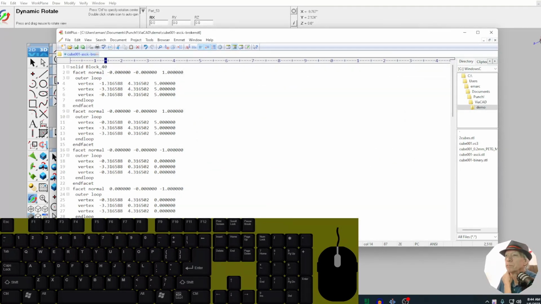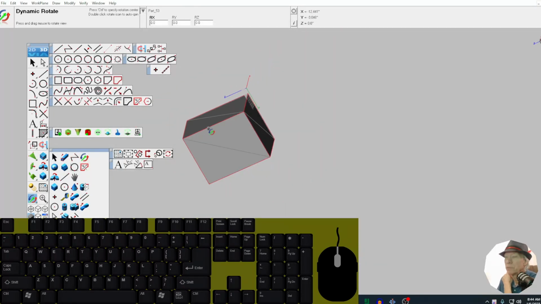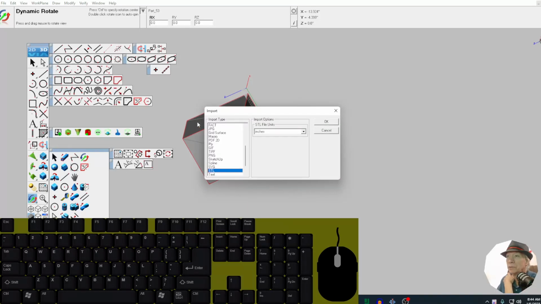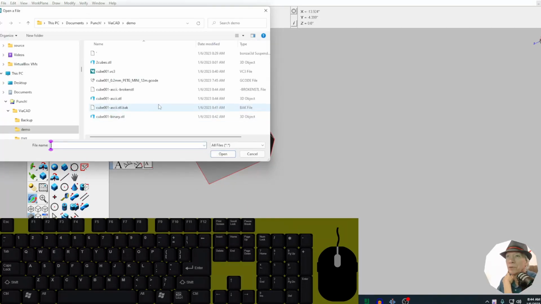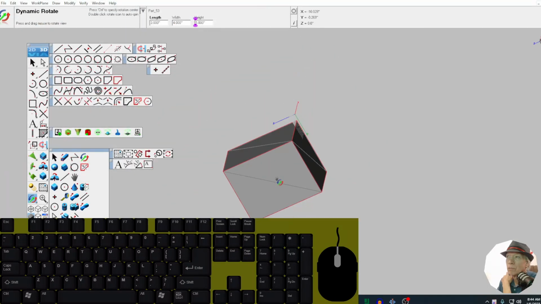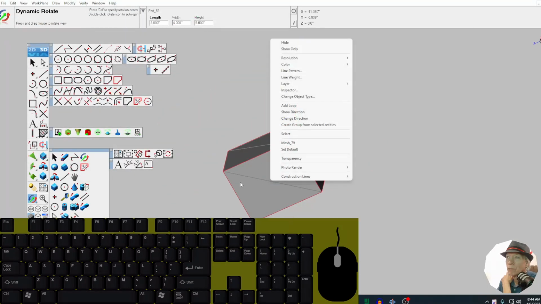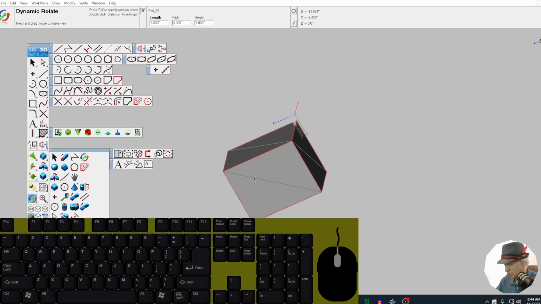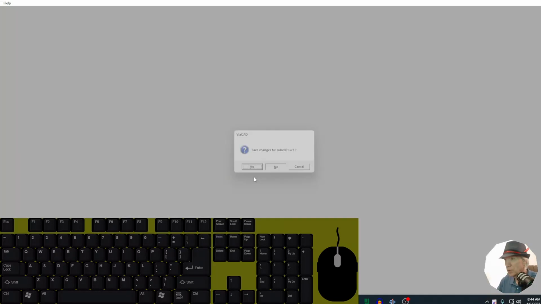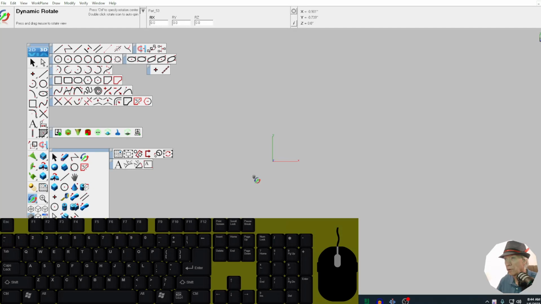Okay. And we'll go in here and we'll import that into here with F11, import an STL file, and we'll do the ASCII broken STL file. Let's see, let's get rid of this one for clarity here.